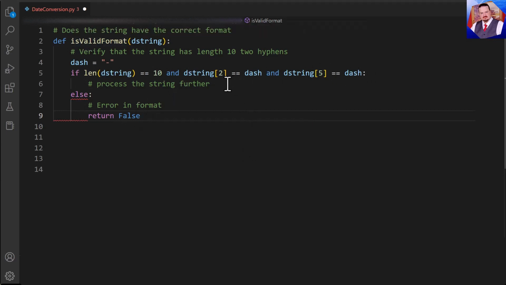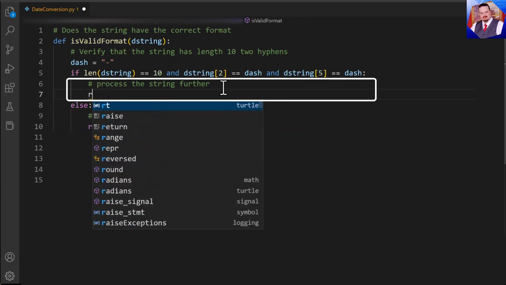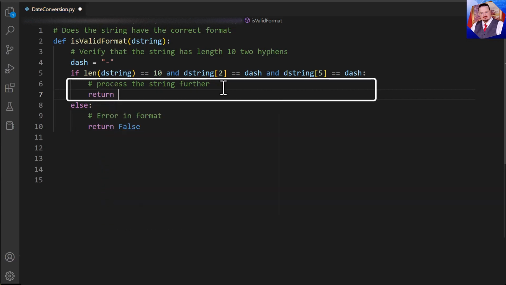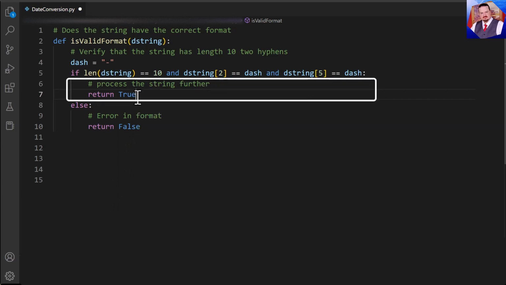Okay, what do we want to do in this block? Could we really return a true to the main program? I think, if we think about it for a few moments, we would say no, we probably shouldn't, because just because it has 10 characters and the 2 dashes in the correct positions, it doesn't say that it only has 2 dashes.